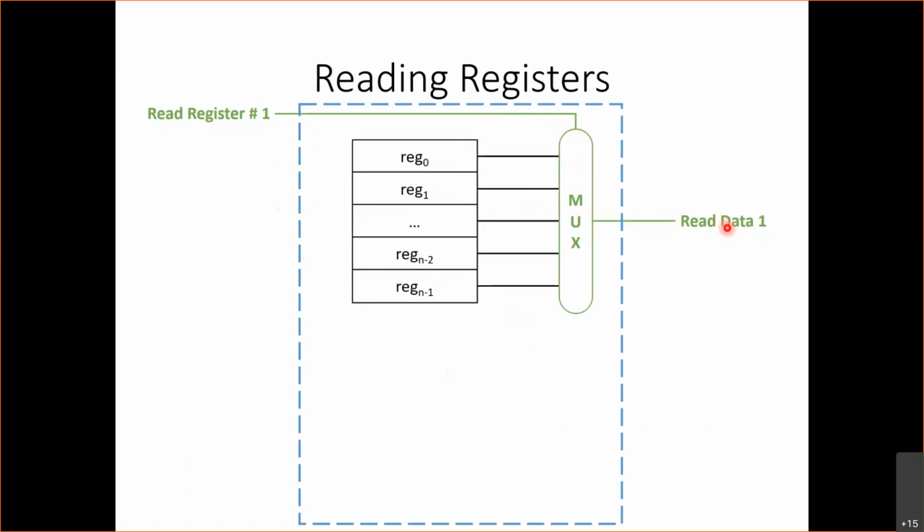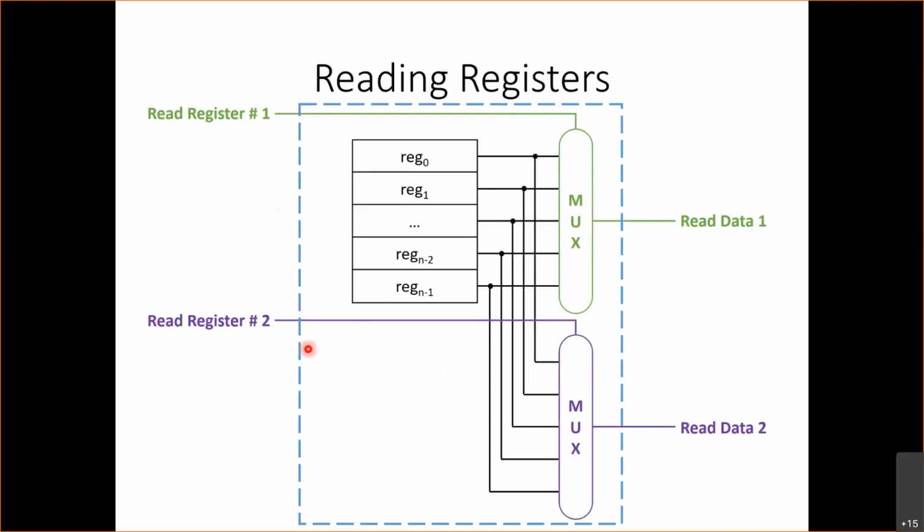Similarly, if I want to read 2 registers at the same time, I just have another multiplexer. Here I pass read register number 2. So if I read register 5 and register 7 on the same cycle, I'll pass 5 over here and 7 over here, and this multiplexer will select register 7, and the output value will be the data stored inside register 7. So this is how we can build a register file that we can read from. We have a bunch of registers, 2 multiplexers, and a register number that serves as the select signal for these multiplexers, and the multiplexer selects the value of one of these registers and provides it as the output data. Any questions about reading from a register file?